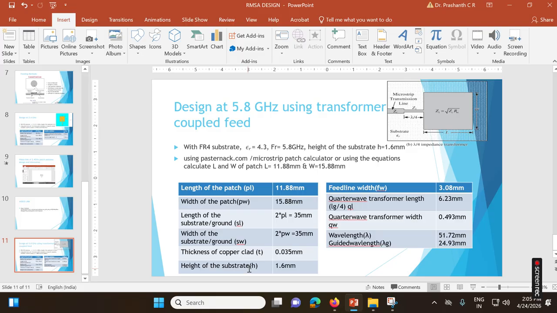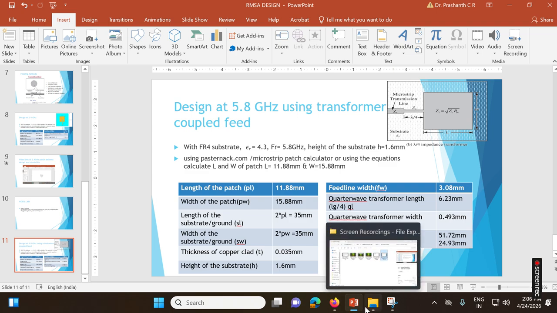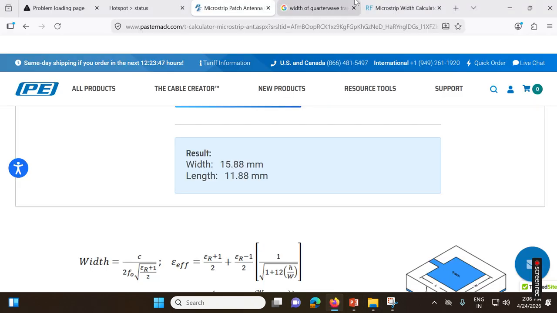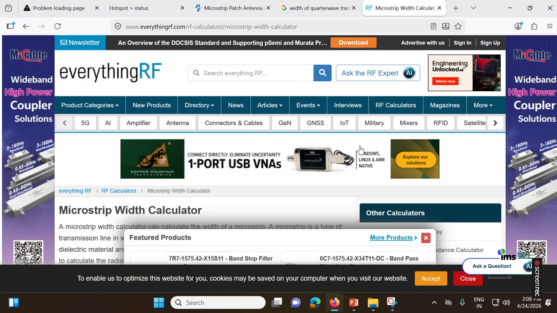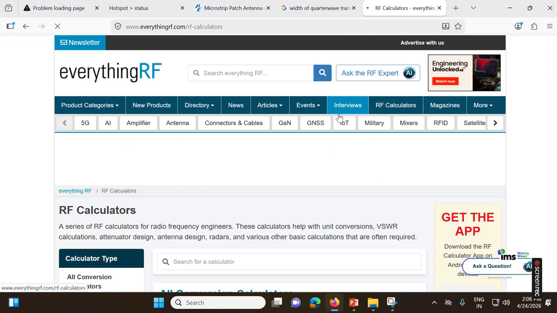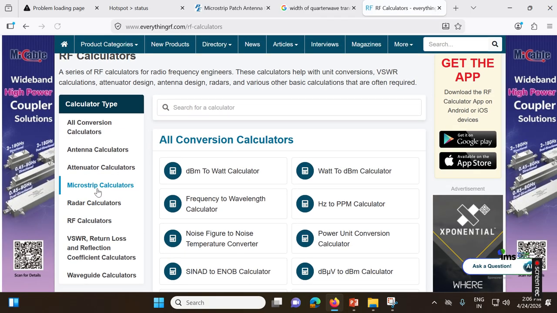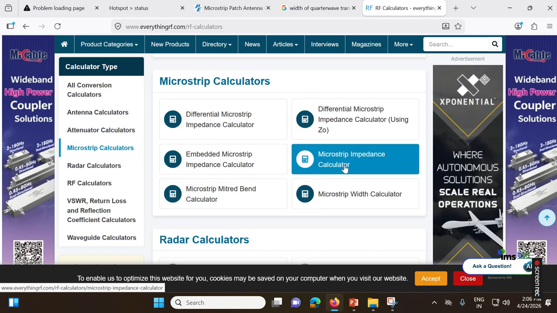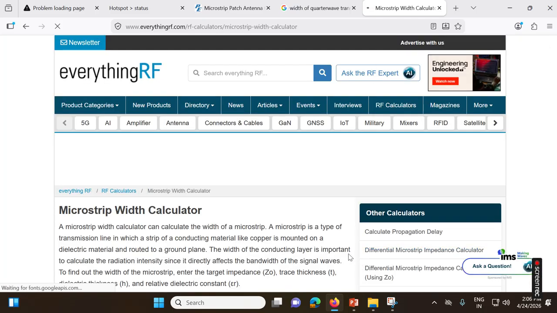The thickness of the copper clad and height of the substrate are as usual 0.035 mm and 1.6 mm. The feed width has to be calculated. The feed line impedance is 50 ohms and it is a microstrip, so you can use the internet to calculate. Go to RF calculators, everything RF, and in that go to the microstrip calculator, the microstrip width calculator.